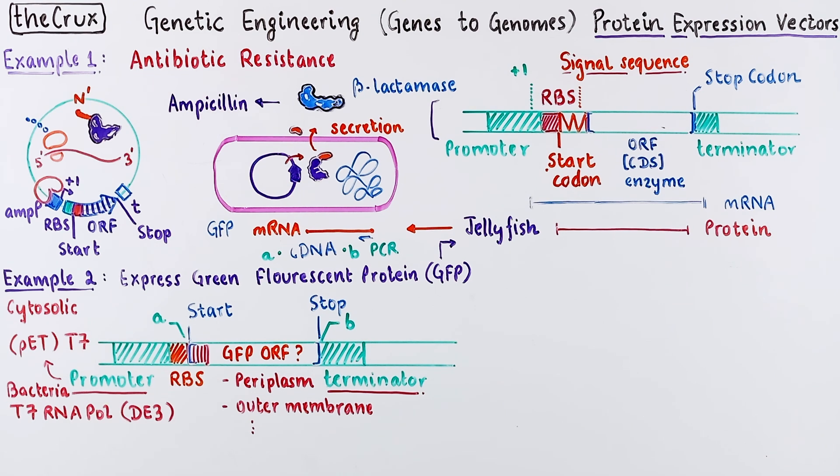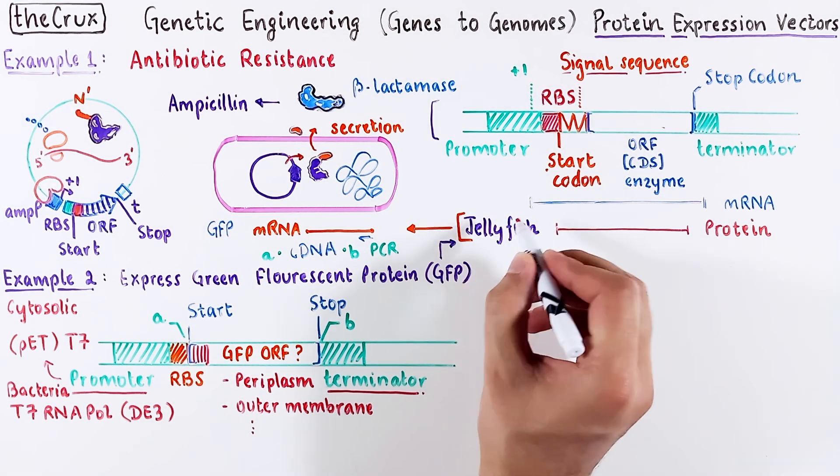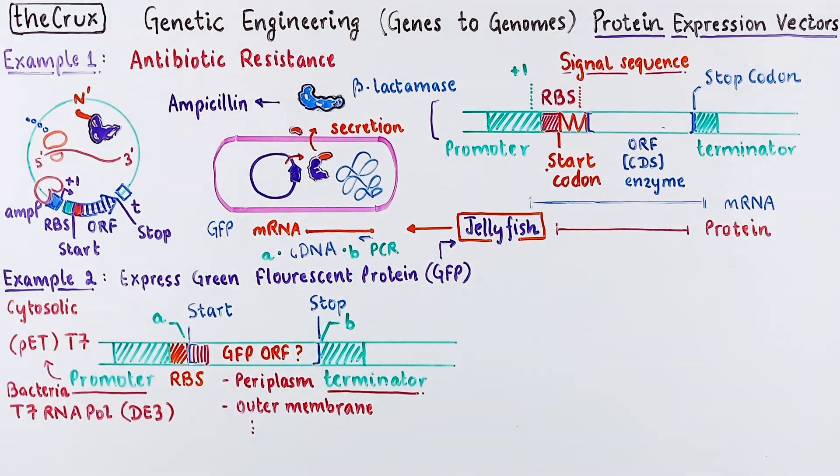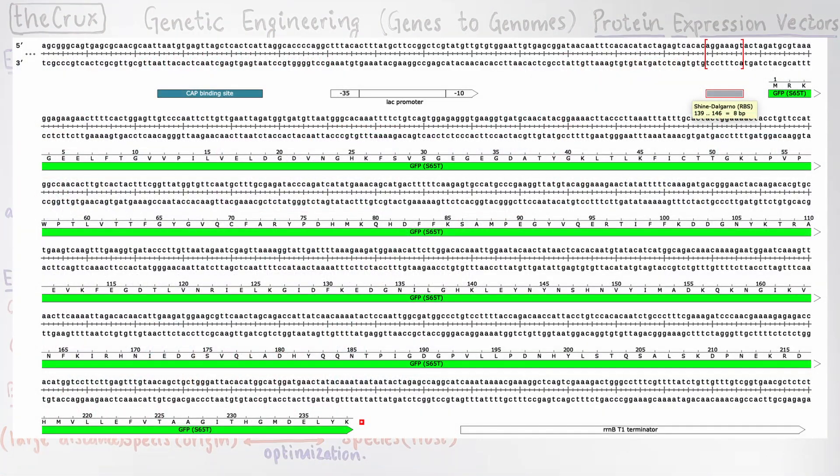In our construct, the GFP expression will probably work, but the translation could be inefficient. The GFP comes from jellyfish, which are evolutionarily distant from bacteria and do not have the same codon usage, so the GFP has to be codon-optimized. Here is one example of GFP expression architecture in bacteria using the lac promoter.